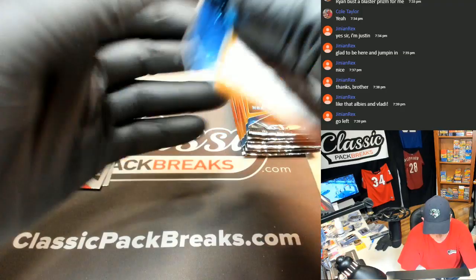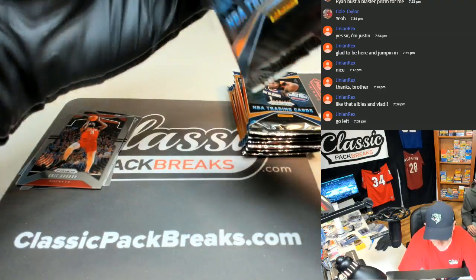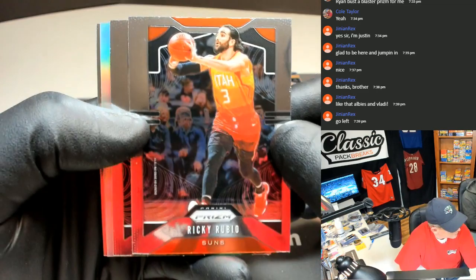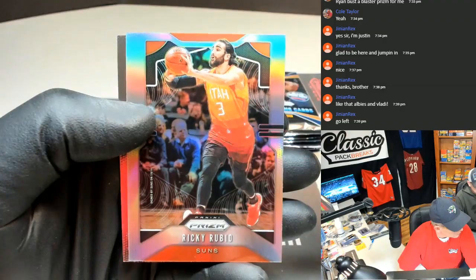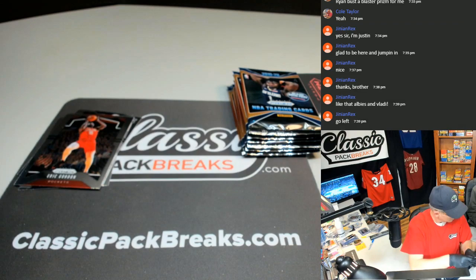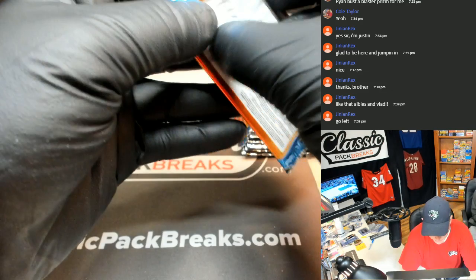Mega box. Pink ice exclusive. Get mega. Four cards per pack here. Carson Edwards, a silver. Ricky Rubio. And Markkanen. Is it Laurie? Laurie Markkanen.